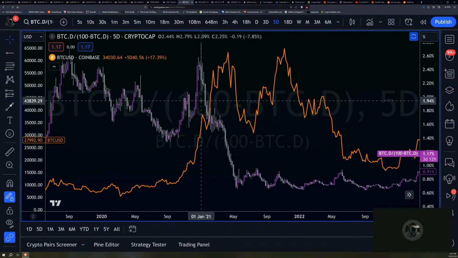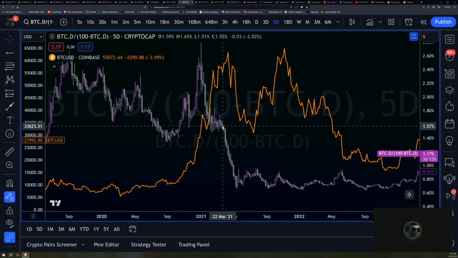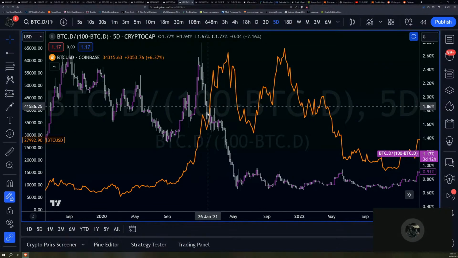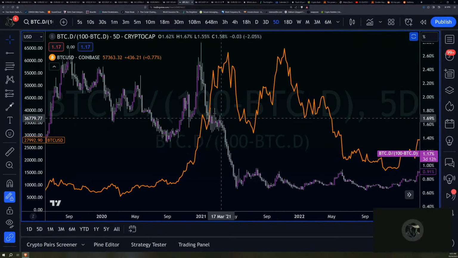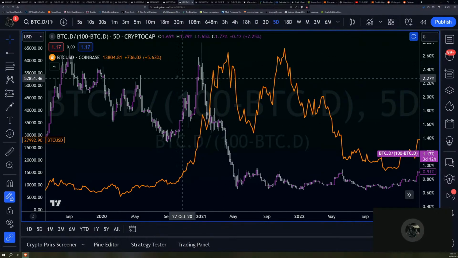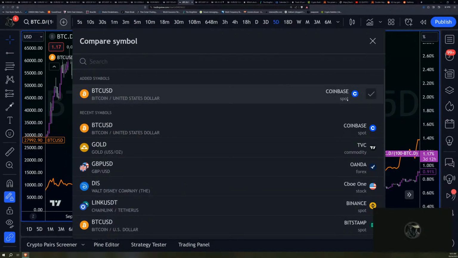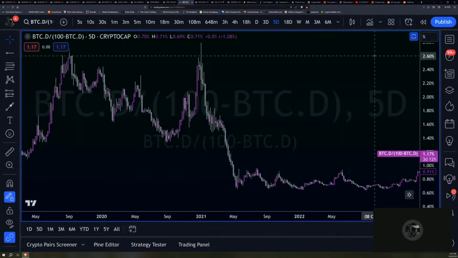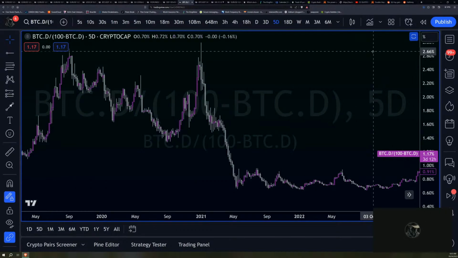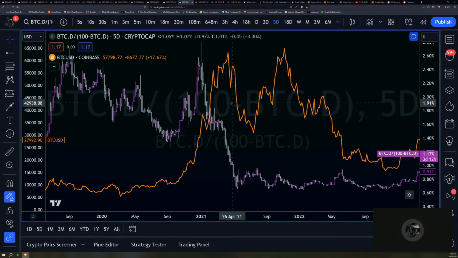And this is like after the peak of 2021. So you can see here, the Bitcoin dominance is dumping, and we have Ethereum rising for this period of time. Okay, and then if I were to take a look at the Bitcoin price, I don't know that I can overlay two charts at once. It's worth a shot. BTC USD. Let's see what happens. Nope, I can only overlay one chart at a time. So that sucks, but Control Z. Well, at any rate, you're looking at Ethereum in terms of Bitcoin.